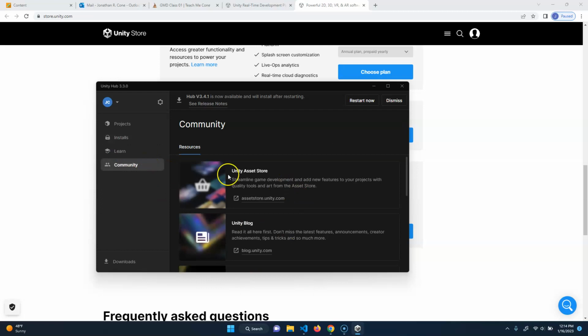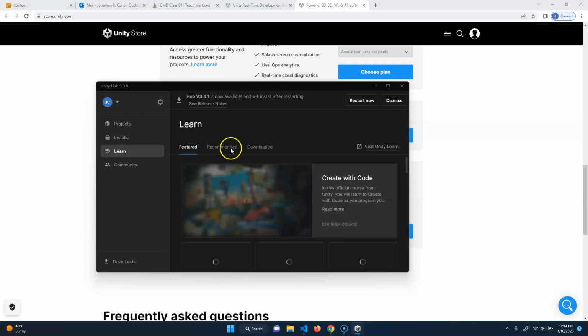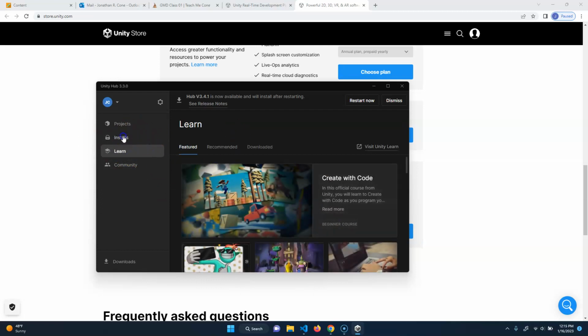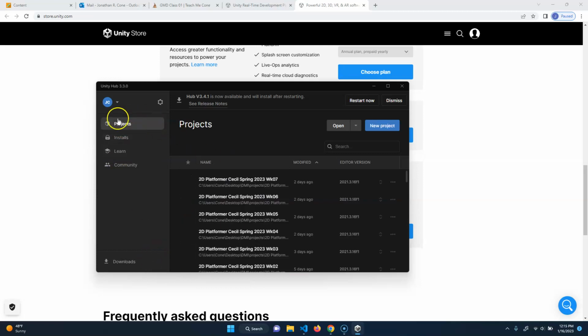They have these other tabs too here, but really you could just search for stuff. I don't use any of this, but that's kind of the main reason. It might make you log in, so there might be a thing to log in, see the newer version. You can keep updating the hub. That's not a big deal. It's just you don't want to upgrade your versions of your games, okay?